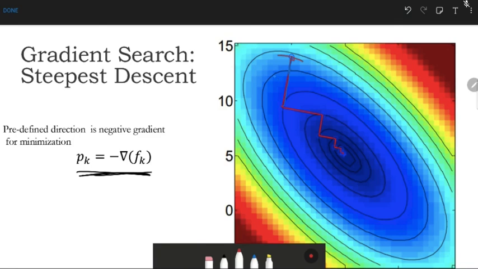In the context of gradient search, this is p, the step length is alpha 1. Stop here, find the negative of the gradient, and you'll get p2. You take a step of alpha 2, stop there, find the new direction, the negative of the gradient, and take a step length of alpha 3, and so on. Keep going until you reach the minimum. You might never reach the minimum, but it's fine. You can stop just beside the minimum. That is not a problem.